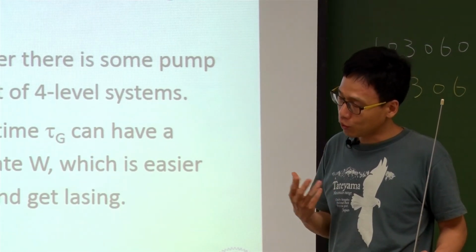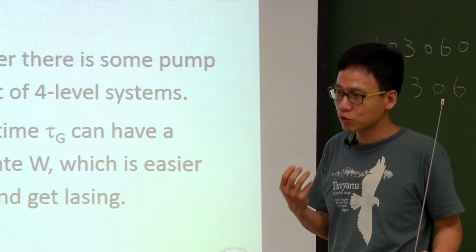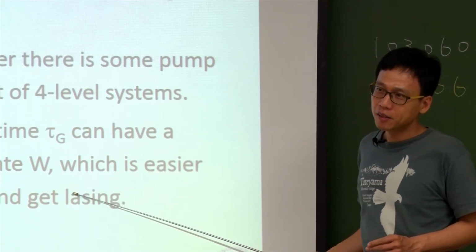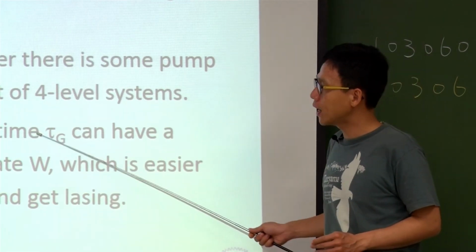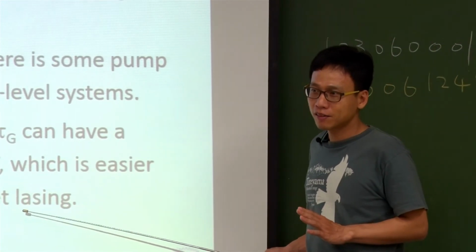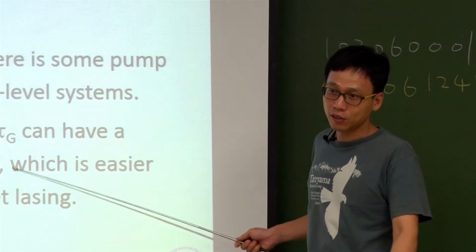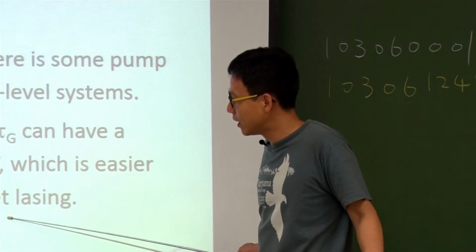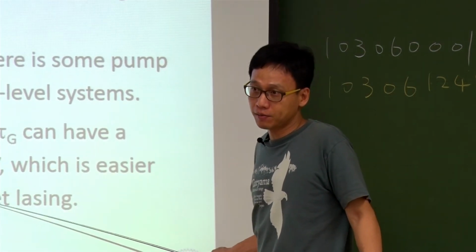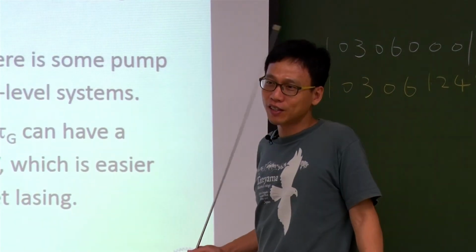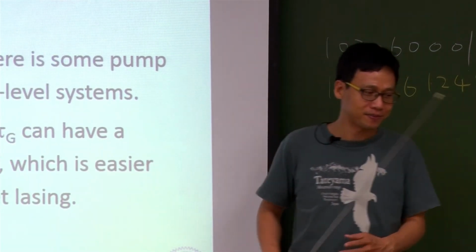Okay, so when you try to find some suitable gain medium, it's a guideline. Longer lifetime constant is advantageous in getting lasing. But in other aspects, it could be disadvantageous. I only mentioned that it's easier to get lasing, but I do not guarantee it's always better to have a longer lifetime constant.